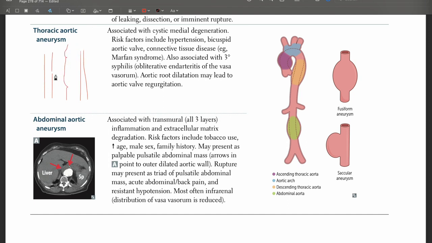So sometimes when you have a little bit of a breakage or something here, the blood will go through here, and then every time the heart beats, a pulse comes and it pushes further and further into the medial layer wherever it was leaking. So it'll keep pushing this, it will keep pushing that, and this will keep going in, and that's how you end up with this medial degeneration of aneurysms. Okay.